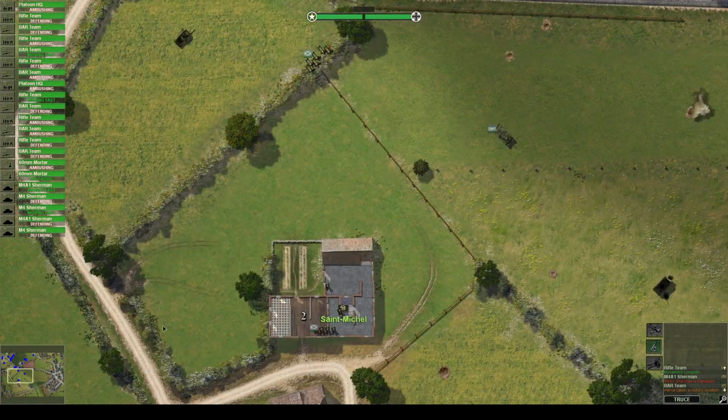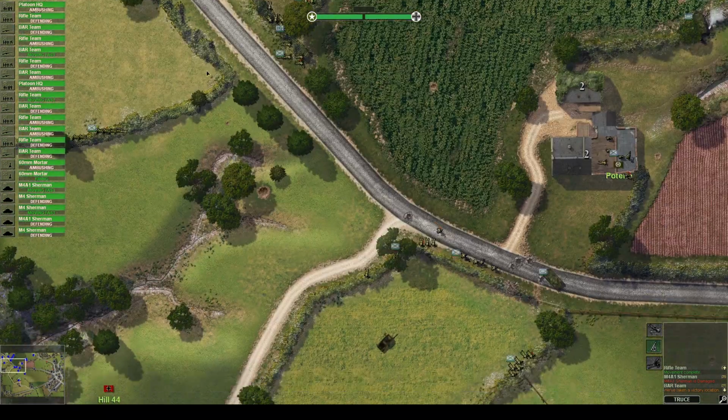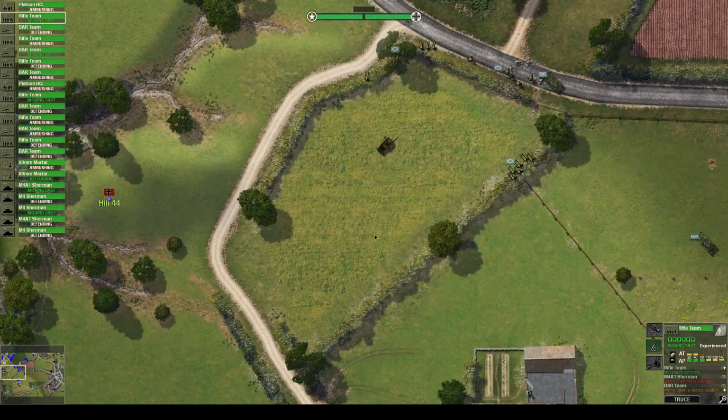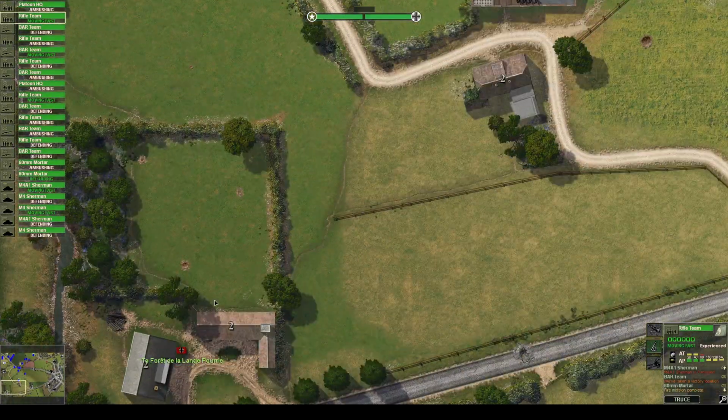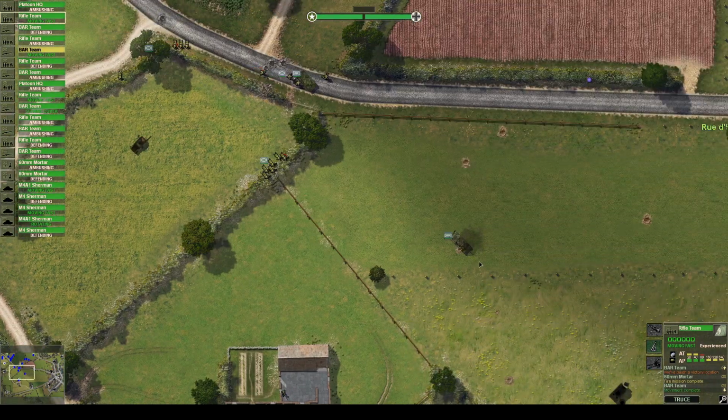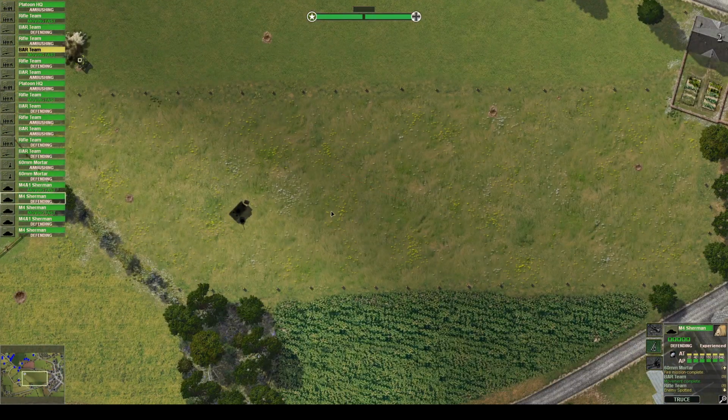And I want to take a look over here. We've got the Saint-Michel area. We've also got this area very, very close by. I'm suspecting they maybe have some guys defending it, but let's go to Hill 44. And I'm not even going to worry about Teforet-la-Fonde. I'm just not going to worry about it. Unfortunately, look at that. Damn tank is getting hit.